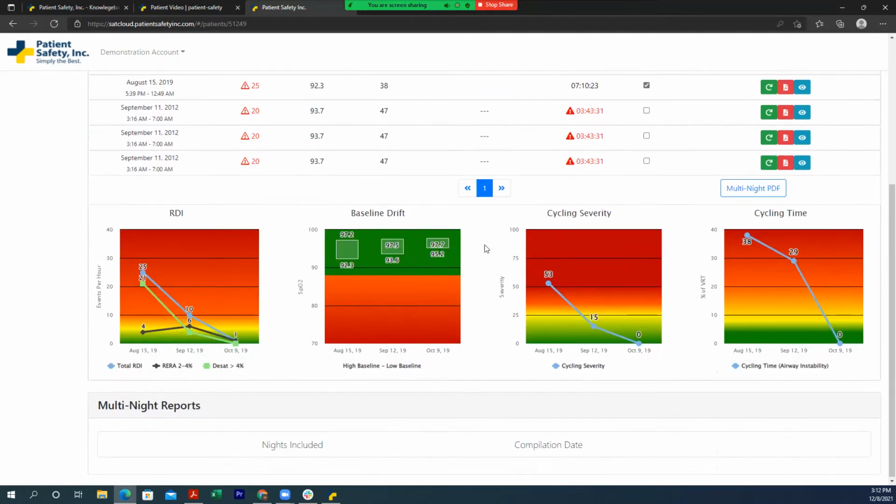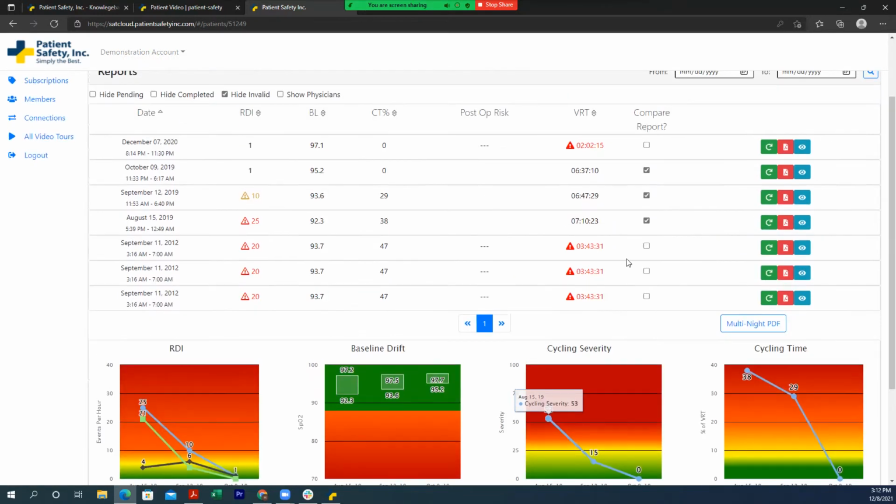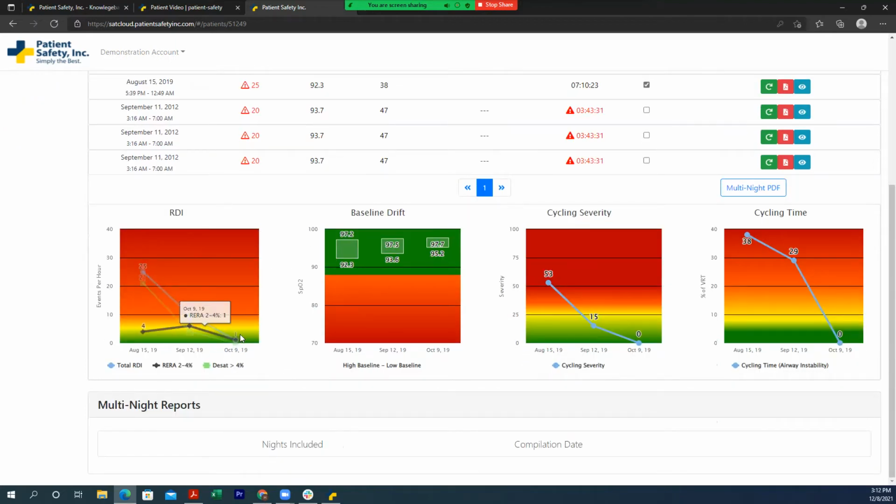And as you can see here, this is when our multi-night reporting feature really shines, especially for titration. Let's say that we set a baseline here on August 15th, and then progressively titrated until we got John to a better point.